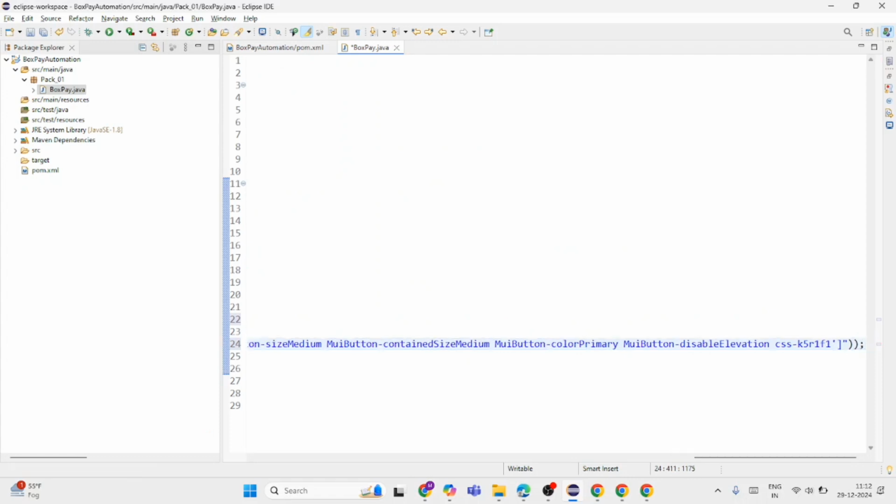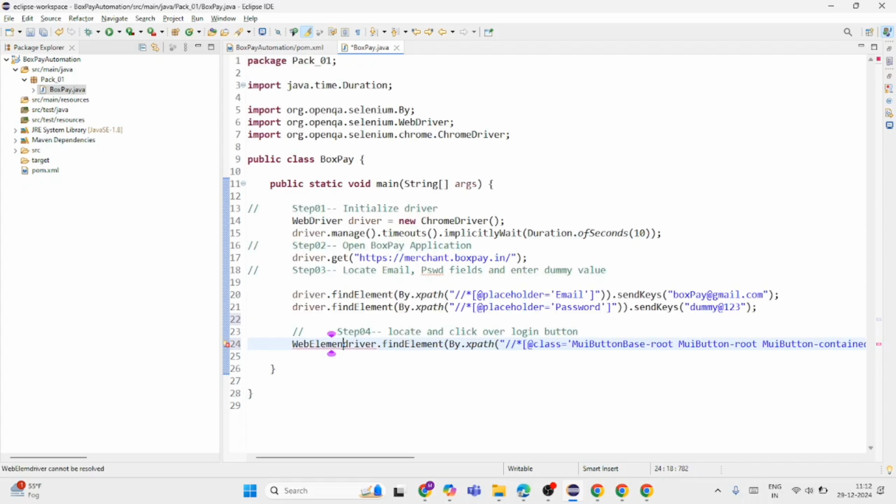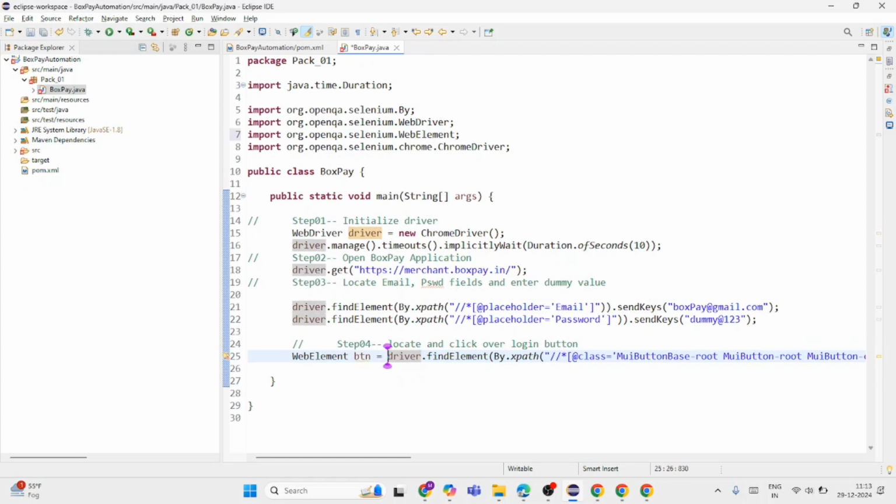This is a button type element, so I'm going to store it in a WebElement, and I'm using btn equal to this. I think this will require an import. Yeah, now it's okay.